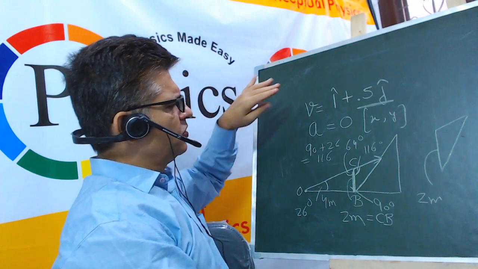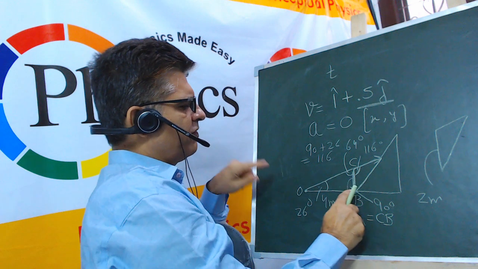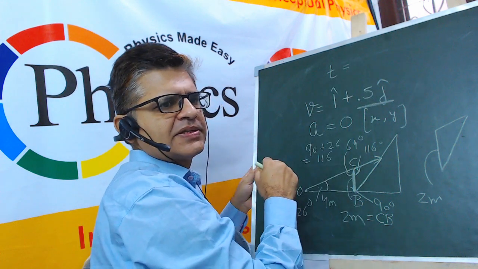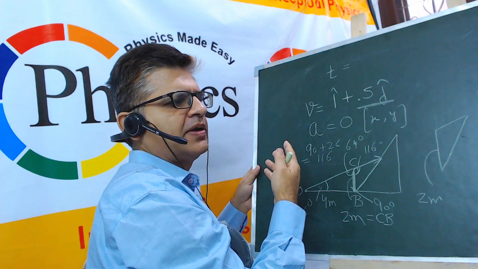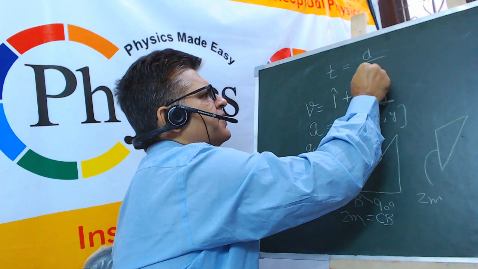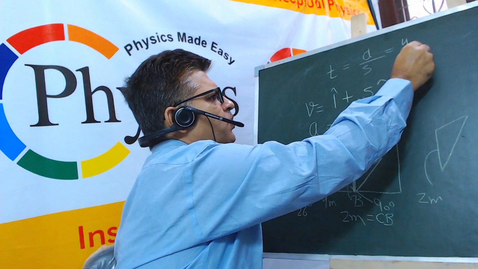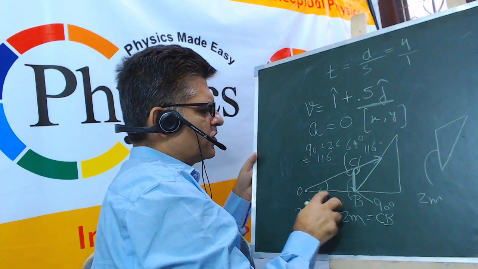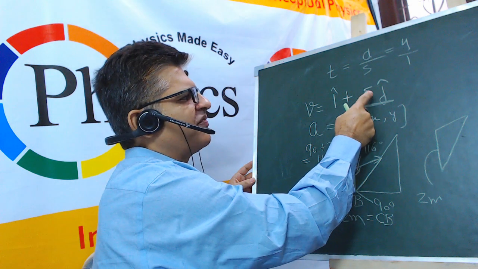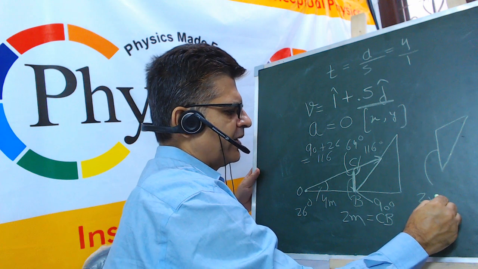Because if you see very carefully, the time taken by the body to cover 4 meters can be calculated using the concept of speed is equal to distance upon time. So you're talking about distance upon speed. So the distance in x is 4 and the speed is 1. So it took you 4 seconds to cover this. And therefore, since the velocity in y is 0.5, you will cover 2 meters here. So this is 2 meters, which is known to you.